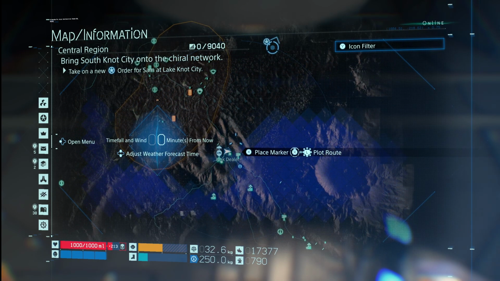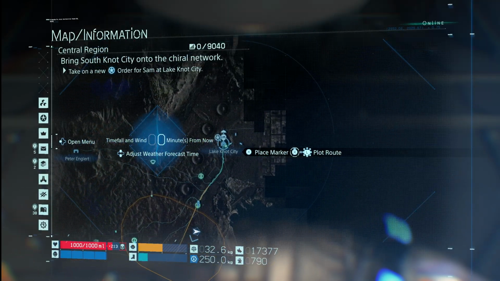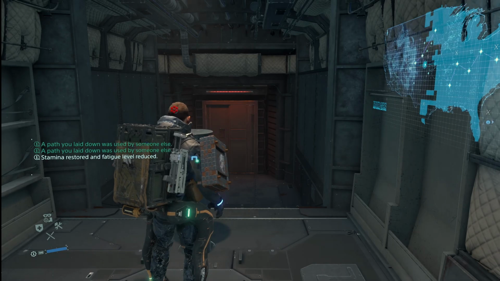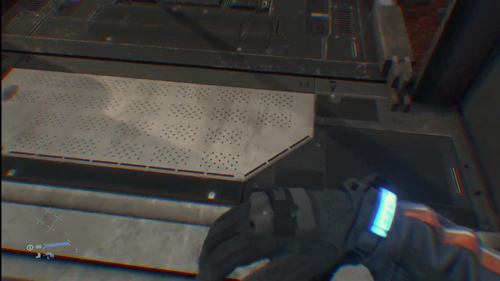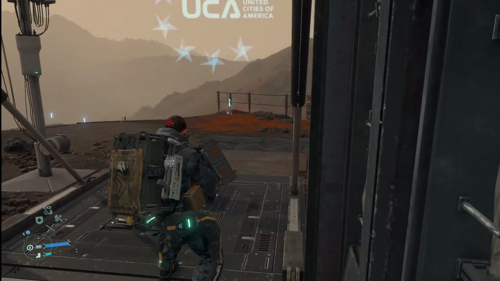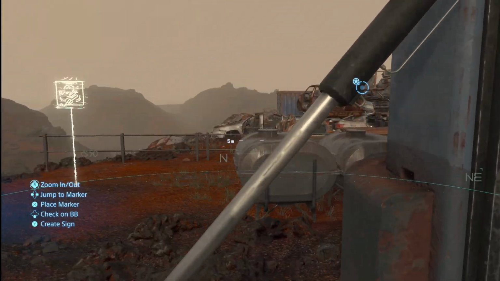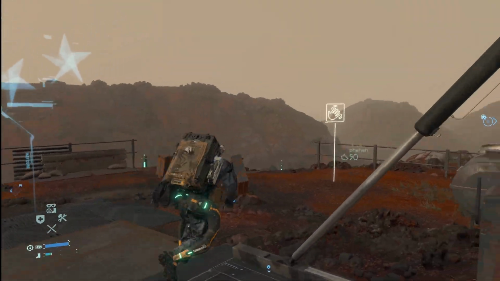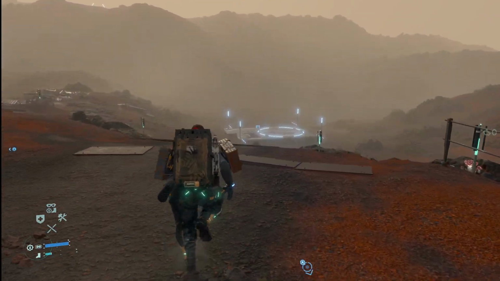How does the weather look? It's a very long way back to Lake Knot City. I'm tempted. Well, what we can do is we can actually try to just make our way back. We'll try out this online safe house. I guess I have to mark it. We'll try that out and see if it actually lets us teleport.